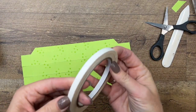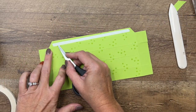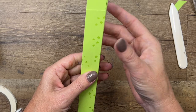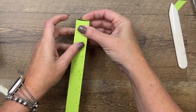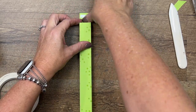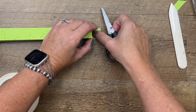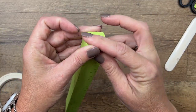Now we're going to cut all of these lines stopping at that score line. I'm going to take my Tear & Tape and run it down that long skinny tab. Let's take off that backing. Now we're going to close up one end — where the seam is, where those two pieces met, that's going to be my back side. So I'm going to start by folding in the sides, then folding in the back, then folding in the front tab — that way all the sides will be nice and rounded. Just peel off the paper off your Tear & Tape, make sure it's nice and stuck, and fold that over.